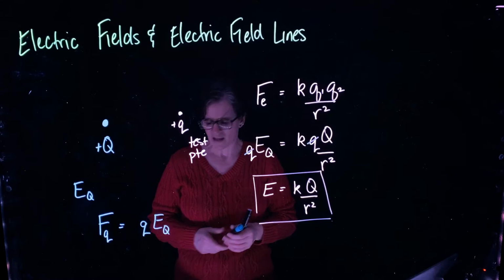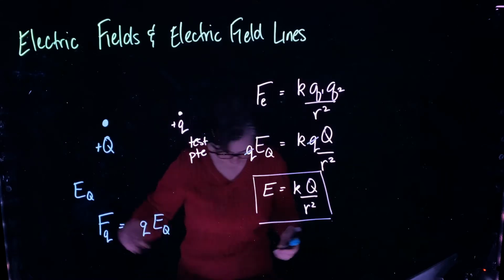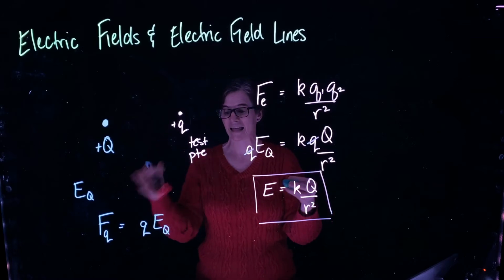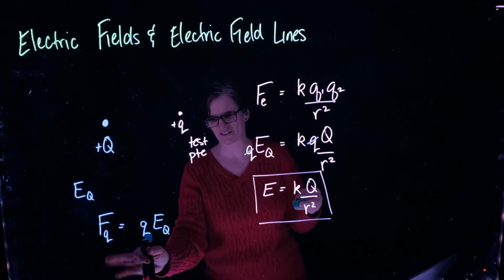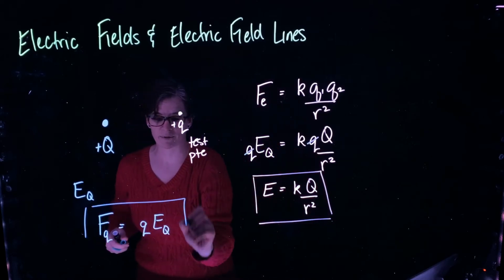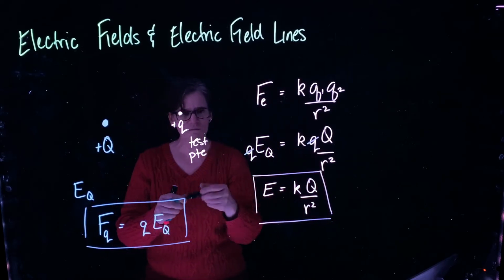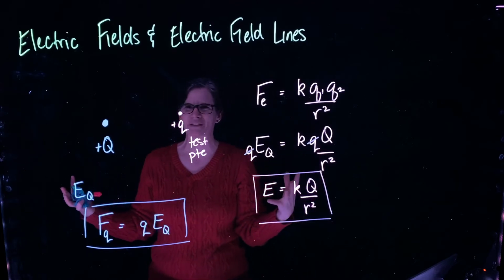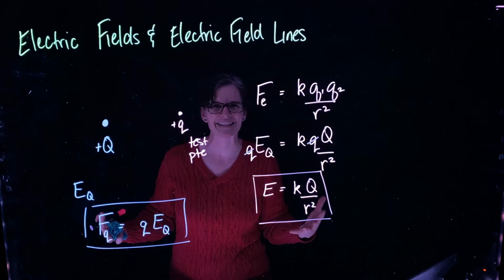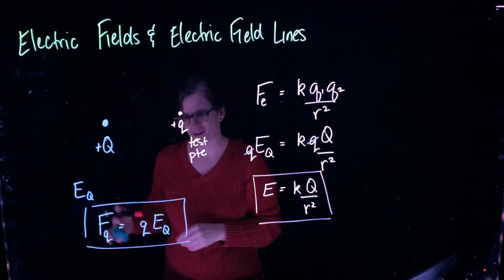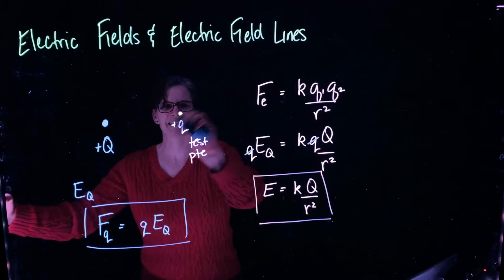Okay, so that is our relationship for an electric field. And the force by an electric field on a charged particle? This is going to be useful for us to remember as well. So what does that tell us about how this electric field looks? How can we represent it? How might we picture it? That's where we're going to get to our electric field line idea.